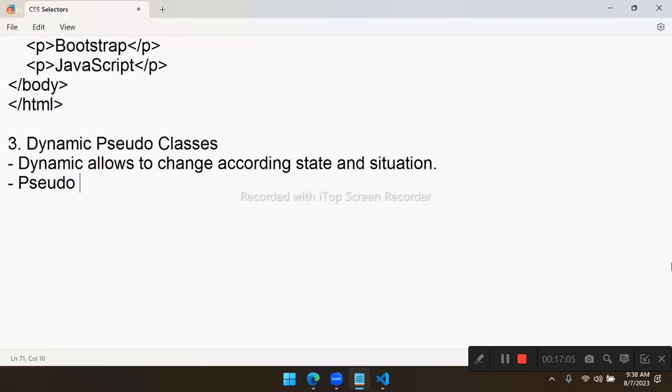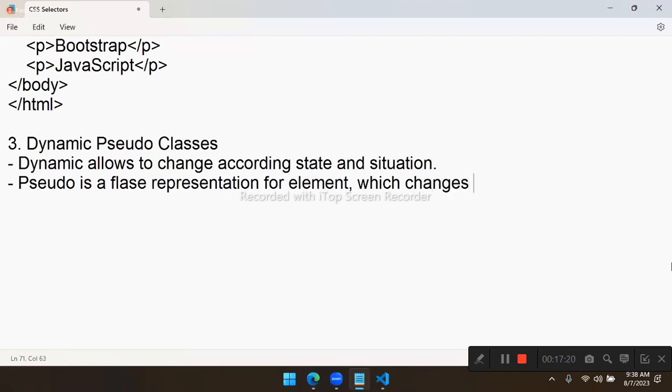So pseudo is a false representation for an element, which changes according to state. That means it may look like one, but it will behave in another way according to the situation.